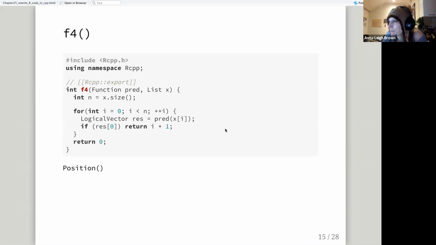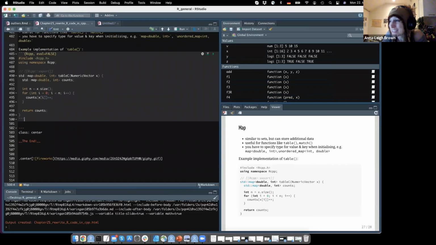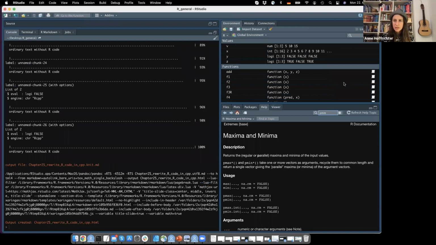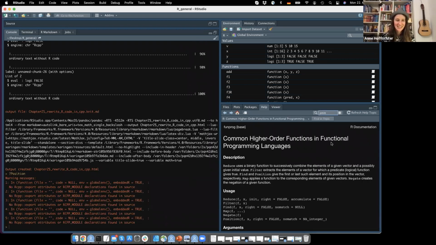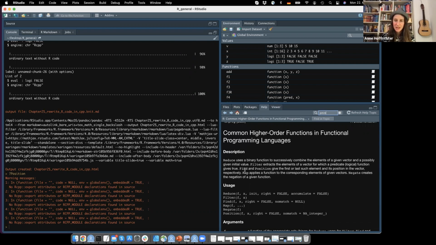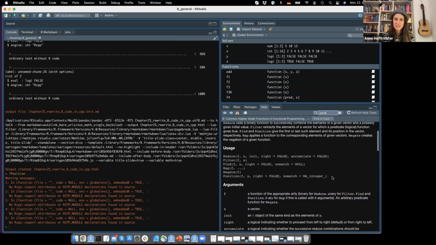Okay. I mean, position, if you read the R code for it, gives the first or last such element and its position in the vector respectively. Yeah. Oh yeah, pmin as well was the other one that I was like, what is that? Yeah, find and position give the first or last such element and its position in the vector respectively.